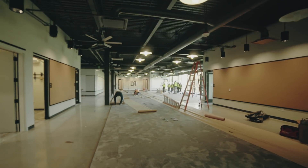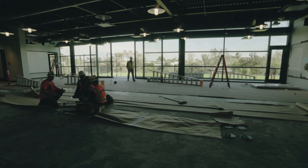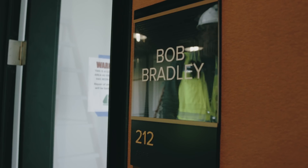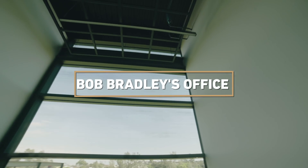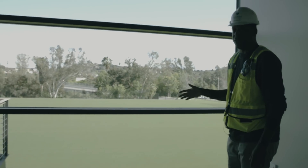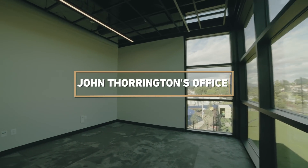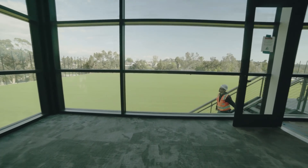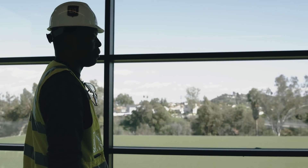On the second floor there's an open office — essentially from where I'm standing all the way to that back wall, we're going to have low desks devoted to the technical staff and the coaches. There are really only three dedicated offices to personnel here. The coach's office isn't massive, but it gives him great visual oversight of the field. Over here, also overlooking the pitch, is John's office — a little bigger, giving him space to work, have guests, hold productive meetings, while still feeling connected to what's going on from a training and practice perspective.